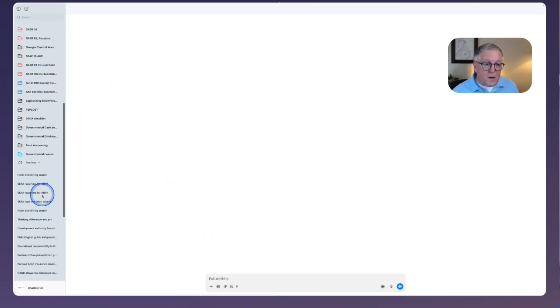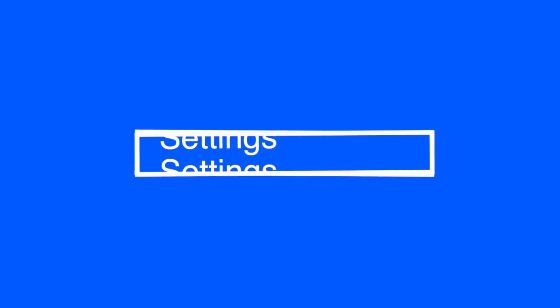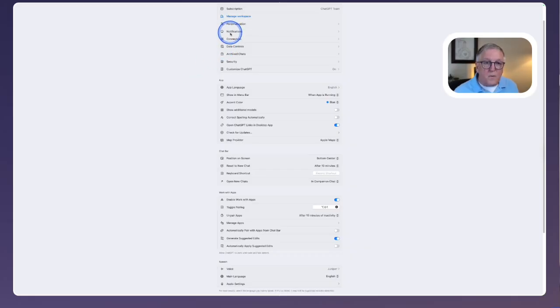All right, let's drop below here and we'll see the history of the queries that I have made. And then all the way down at the bottom, you're going to see settings. So notice I'm using what's called the Teams version of ChatGPT. That's why there's a personal account and then my business account. So the free account's here. The paid account that I'm using through Teams, ChatGPT, is here. So if I want to see the settings, I can go here and see the settings. I'll show you a couple of things in regard to settings.